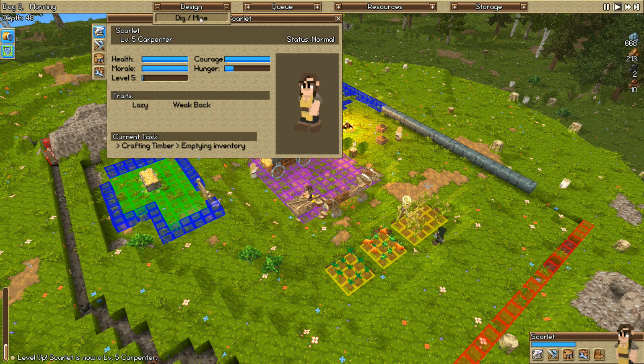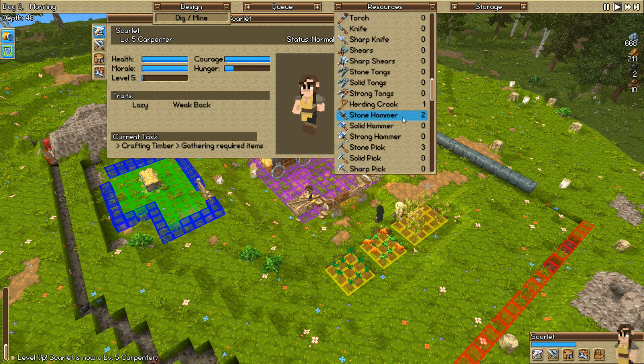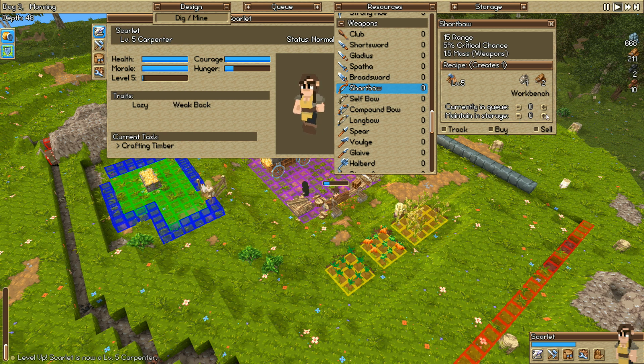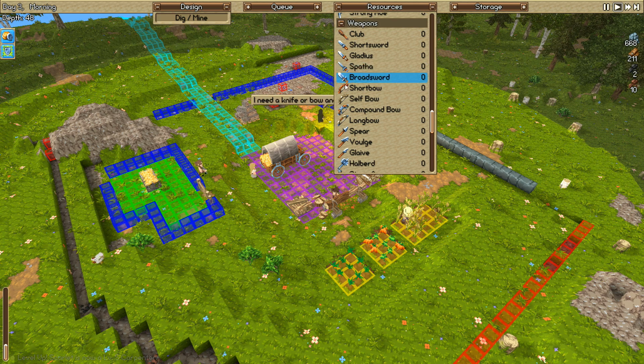Nice. Okay. So let's go ahead and queue up some bows. I want to make sure we have bows. Regular old short bows. Let's maintain 2, and let's maintain 1 in storage. And then we're going to have anyone that is an archer.